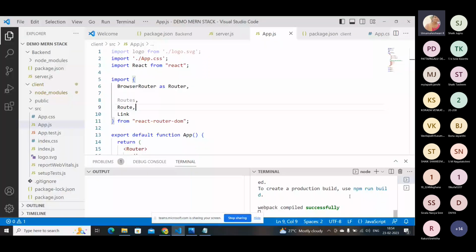There is no error, but we're not getting output. Let me check.